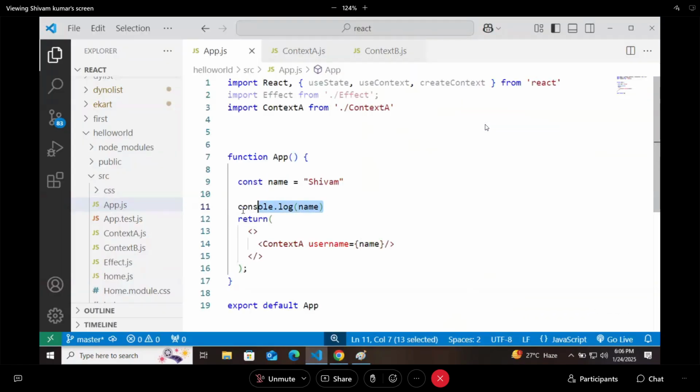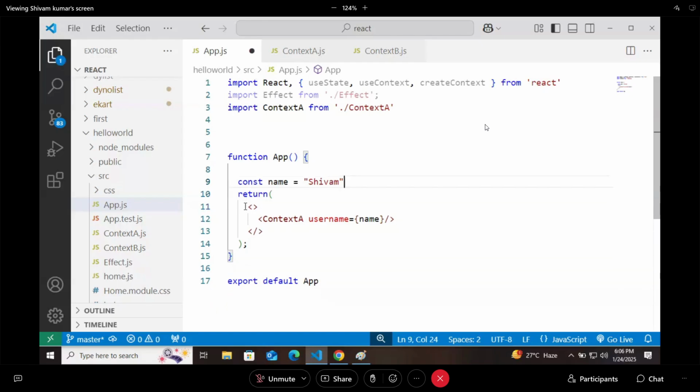How to pass this props data? Single file. Forget about 1, 2, 3, 4, 5, 6, 100 files. Doesn't matter. Single file.